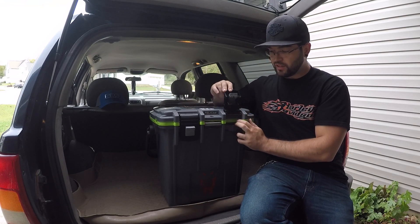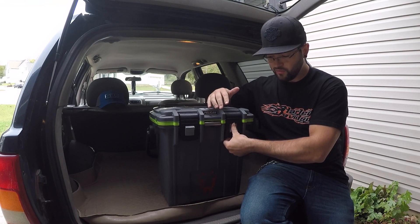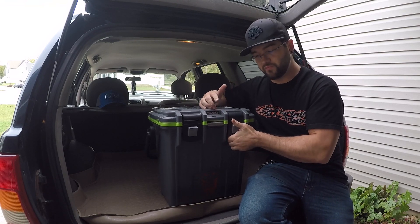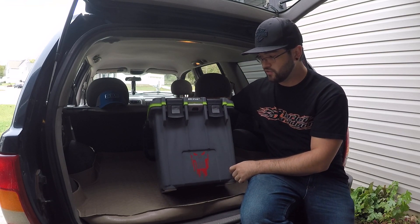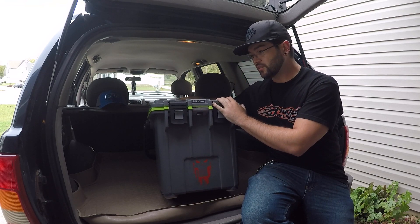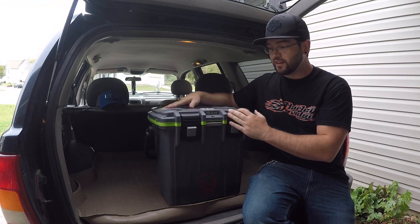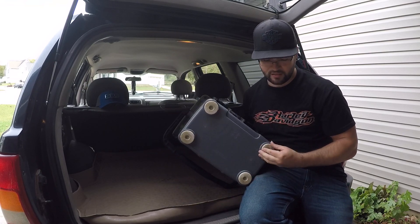I like these latches because they have dual locking technology — not only do they have the latch itself, but then there's a secondary latch to follow up. You also have a bottle opener here in case you're using bottles instead of cans. The bottoms also have rubberized stands on them.